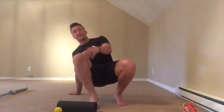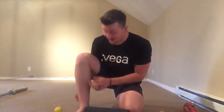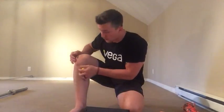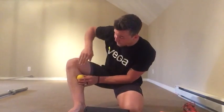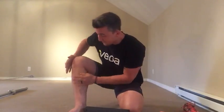And then, just like we talked about, the shin splints will happen right behind the shin. It's almost like that shin bone is really hot. So we can take that lacrosse ball right along the inside of that shin bone. So we're looking for the tibialis posterior, that muscle that runs right behind the tibia, and we're running that right down in there. If the lacrosse ball doesn't really do it, you can just take your thumb and add some pressure, and that is not pleasant.